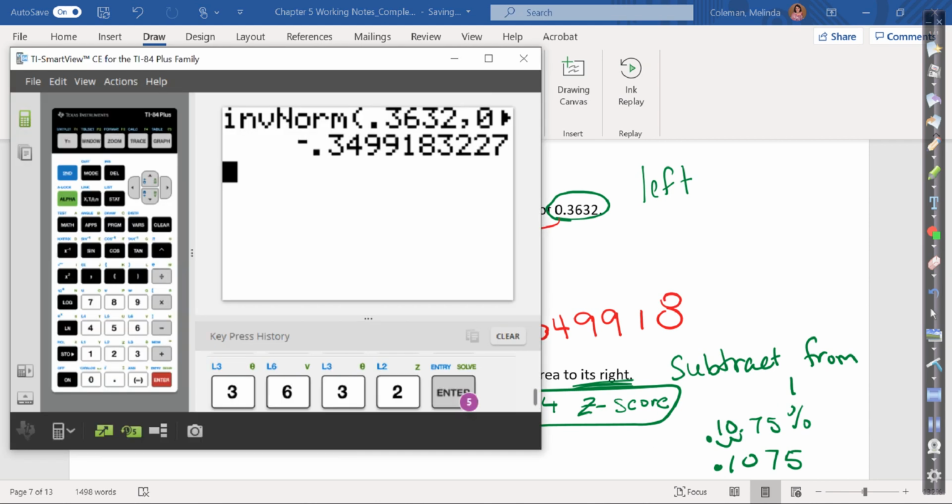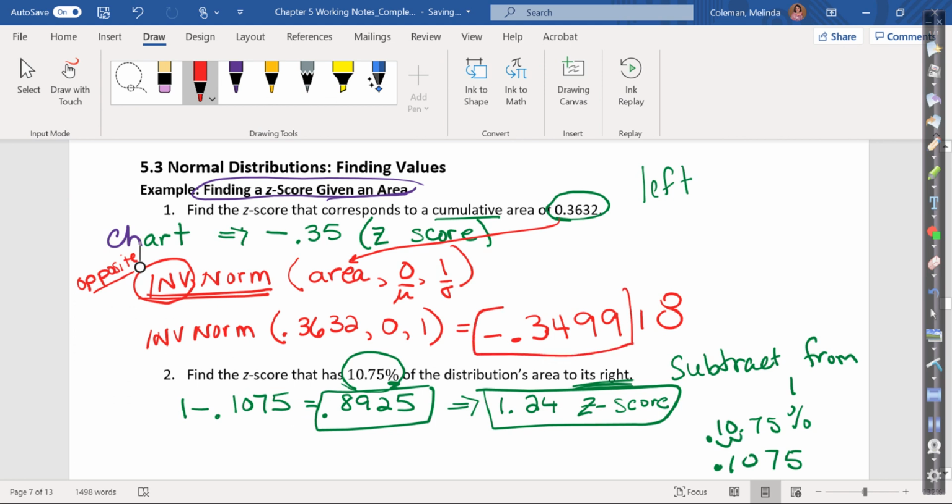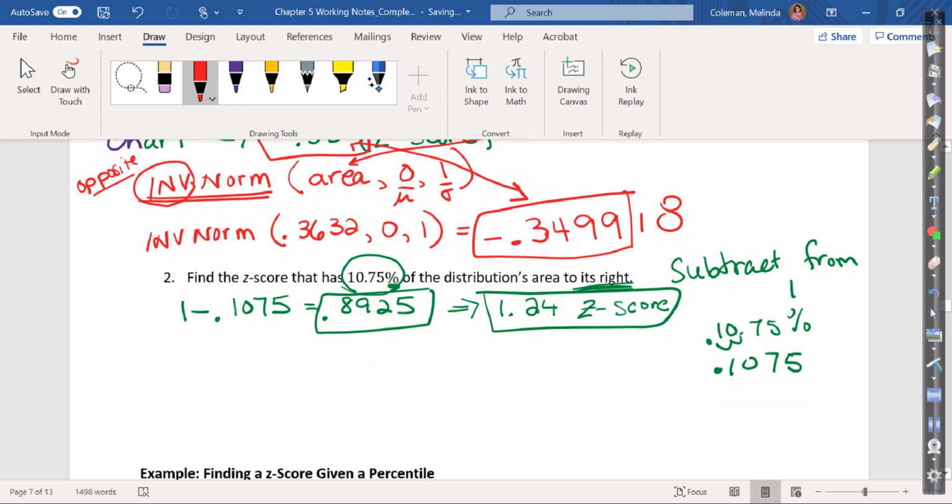I think it was 18. Yep. So technically this does not round. It's close, but it does not round to the same value. Remember, your chart doesn't go out to 4 decimal places. And it's okay if you're using MyMathLab, it's going to give you some differences in error allowances. So if you typed in negative 0.3499, you'd get it correct if you typed in negative 0.35. They give you some allowance in your decimal points, unless it specifically says type to 4 decimal places. So be sure that you're just looking for what it asks you to do.